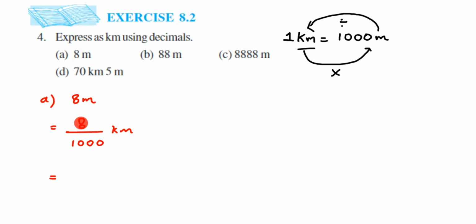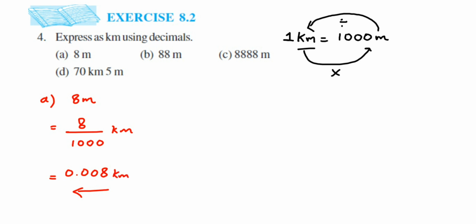So we have 8 here, there is no other number. From the right side, that is from here, I have to start. 8, there's only one number, but I want 3 places here, right? So I'm going to use 0, and then 0, I'll put the decimal point and then 0. So you can see from the right side, that is from the extreme end of the number, I have put the decimal point after 3 places because there are 3 zeros. For 8, there's no other number, so I have to use 0s. So the value is 0.008 kilometer.